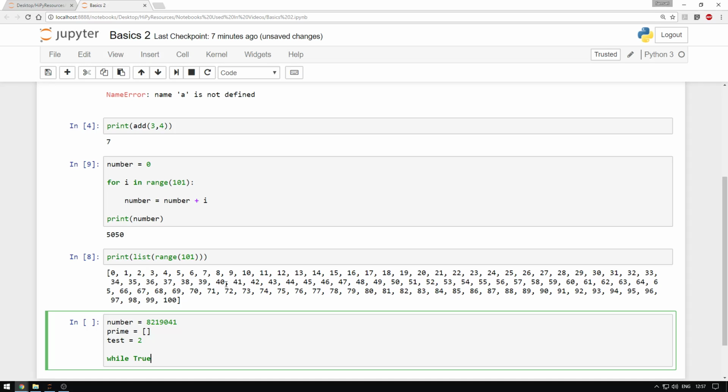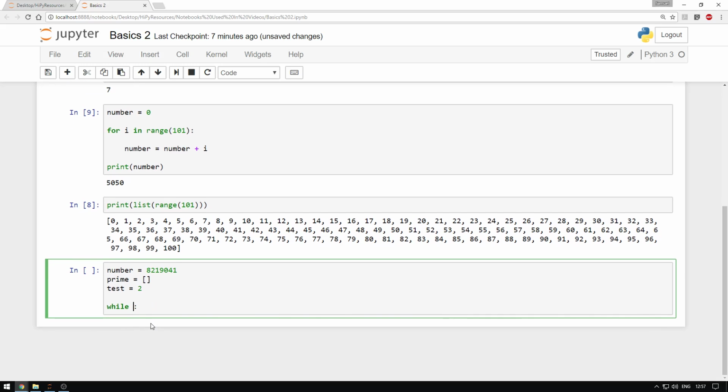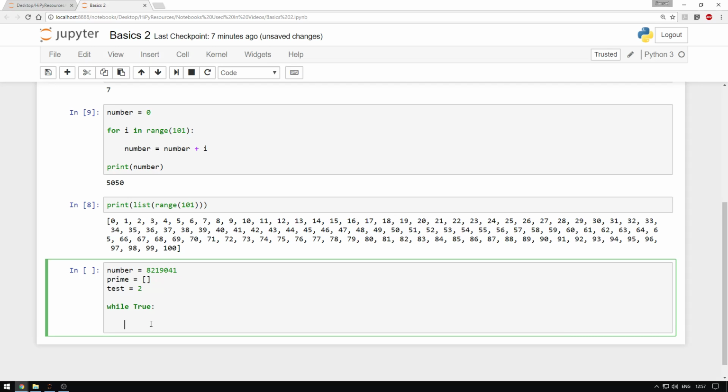This is another loop, and the while loop, instead of iterating over things in a list, is going to continue doing the loop while this condition is true. Usually you would have something like a is less than 10, and then you'd have some kind of manipulation of a down here, and you'd say a equals 0 up here, and then while a is less than 10, do something, then a plus 1. But for now we're going to do a neat little trick with the True. So it's going to keep on doing this loop unless we break out of the loop, and then we're going to do a few things that might look a bit weird at first, but it'll be clearer once we get around to it.